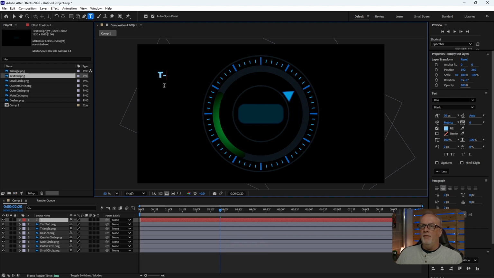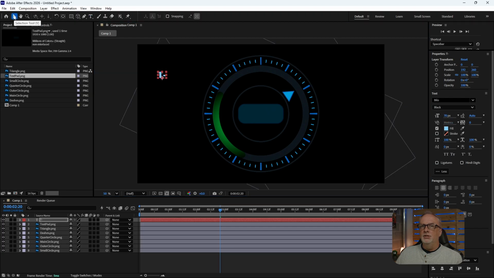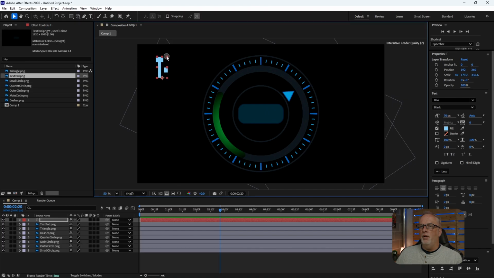And to commit to this, I'm going to go up here and grab my selection tool. Selection tool you're going to use quite often. Select it, and now we can move this wherever we want to. Since this bounding box is so small, be very careful with these edges right here. If you click on one of them, you can see that we can scale this and distort it. That's not exactly what we want to do for this. Let me undo that, Control Z.